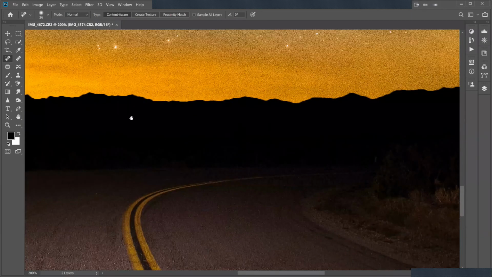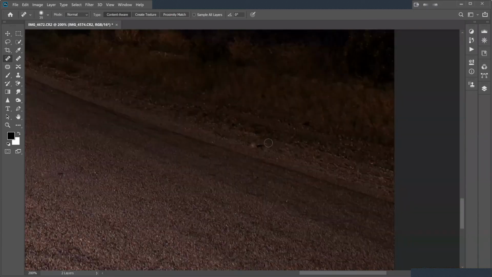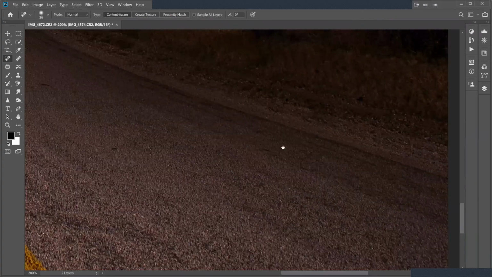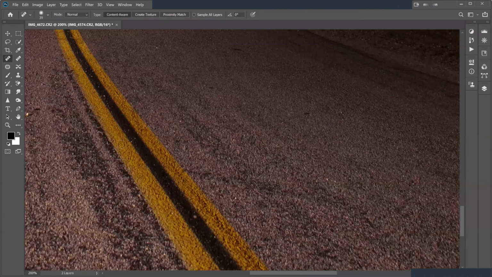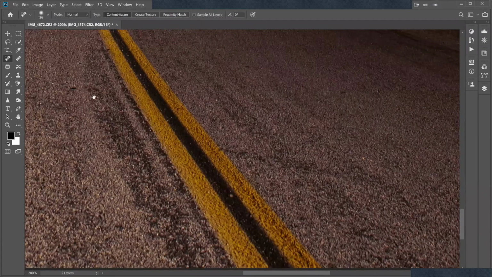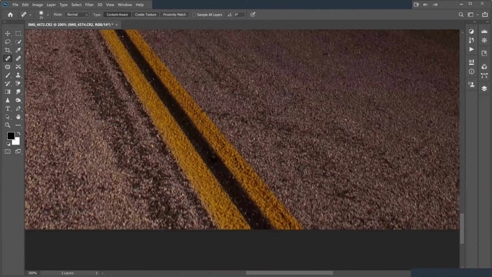Get that over here. There's this rock over here. Again, it's snagging my eye when I'm looking at it. So now I'm just going to go through these rocks over here. Some of these are just in the way. So I'm going to clean those up. Just getting rid of the distractions that are going to keep the eye from flowing up that road to the Milky Way.